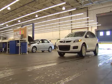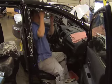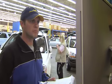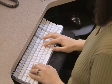Moving to Apple, we encountered some resistance that I didn't expect, simply because of the perception that Apple is an extremely expensive brand to buy. There was some concern among our workforce that the company was going to spend millions of dollars needlessly on expensive technology, when in fact that wasn't the case. So in order to better explain our reasoning to the workforce, we held some town hall meetings where I laid out the business case for a migration to an Apple platform and was able to justify for them that we'll actually spend less in bringing Apple into the enterprise than we would have if we'd maintained our traditional server and PC platform.